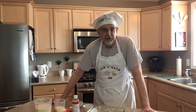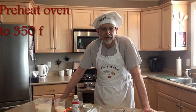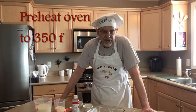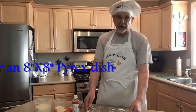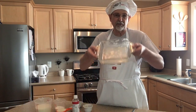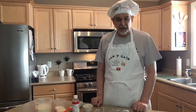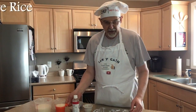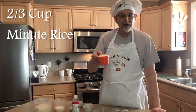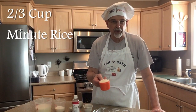So it's quite an easy recipe. Two things you want to do in preparation. One is preheat your oven to 350 degrees. And the second is butter an 8x8 Pyrex dish or some sort of oven-friendly container. And then into that dish, you are going to add 2/3 of a cup of minute rice. Not regular rice, but minute rice or quick rice.